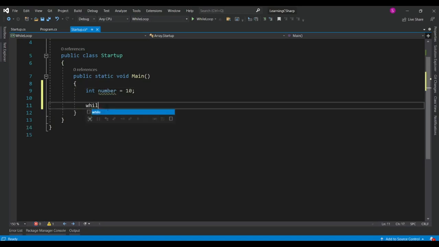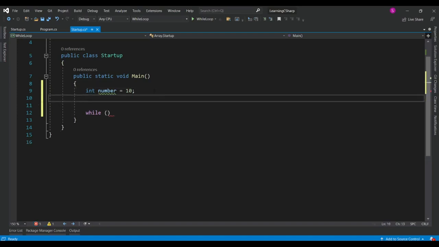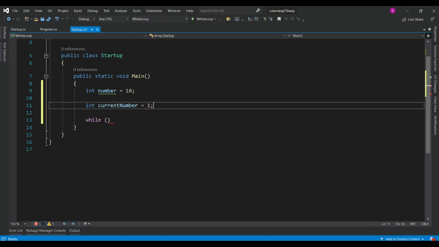Then the while keyword, and inside the while brackets, I'm gonna also declare another variable of type int, which should be current number, and the first will be 1.